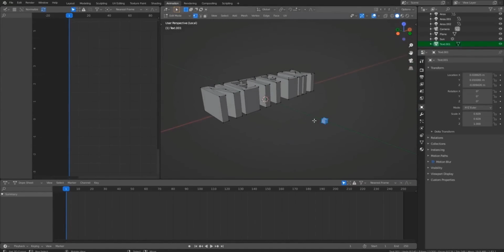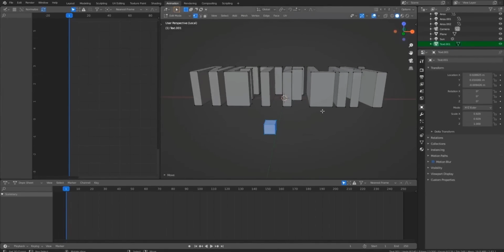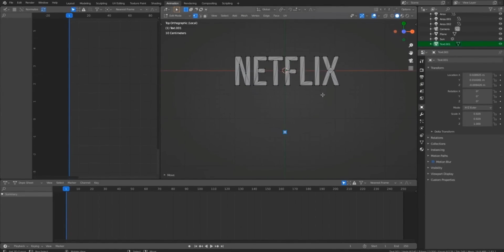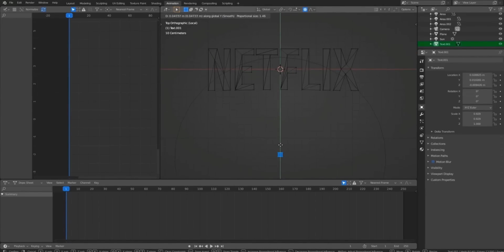So I have a cube here. Now I'm just going to put it in the center. Okay, fine. Now I'm going to use proportional editing. Just turn on this option and make sure it is set to smooth, or you can also use sphere. I'm just going to stay with smooth. Okay, so I'm going to press the G key and I will get this sphere of influence. So I can just scroll and change the area of influence along the y-axis.